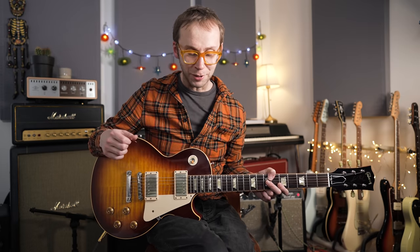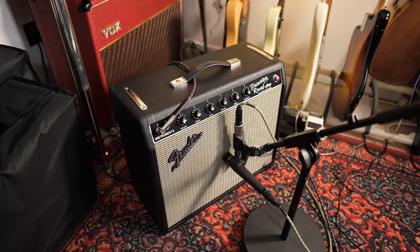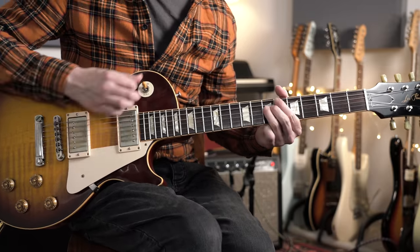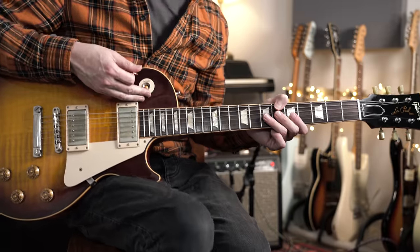Let's talk gear. I've got my Les Paul out today — a 59 reissue — and I don't consider myself a Les Paul player but it's a beautiful guitar and every time I get it out it sounds great. I'm playing it through my Fender Princeton reissue running quite clean, with my J Rocket Archer overdrive pedal switched in. The clean sound straight into the Princeton sounds pretty good already, but adding the overdrive gives a bit more sustain and dirt.